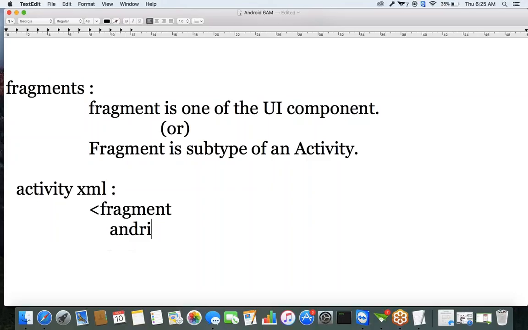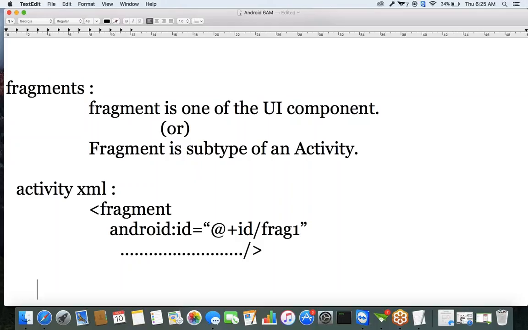Same like other attributes, we configure the ID. You can create this fragment component. The parent for this fragment component is frame layout.